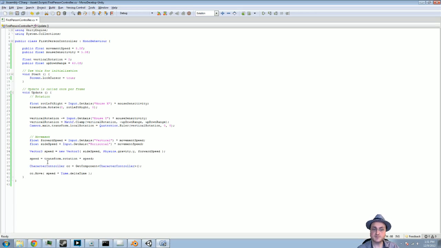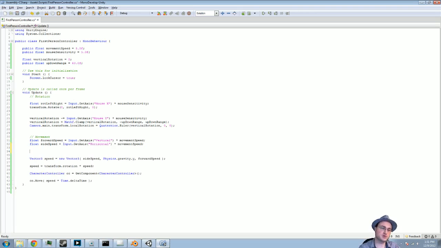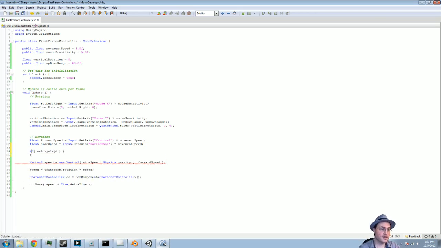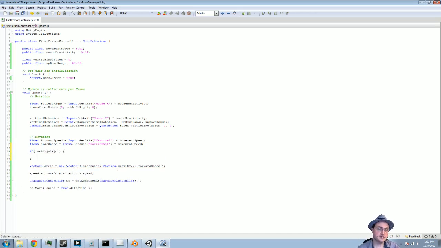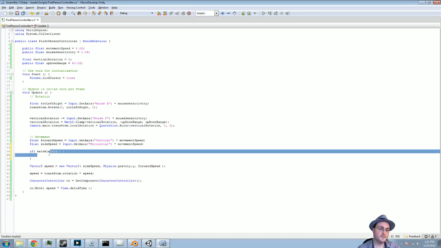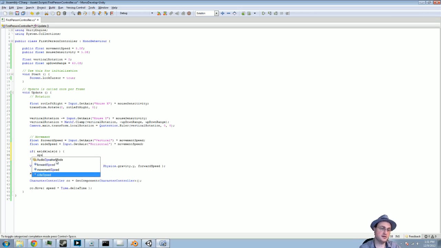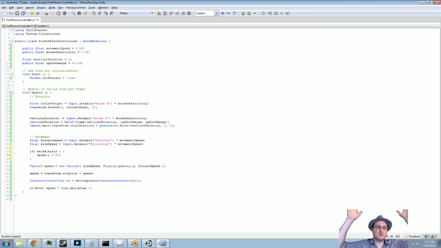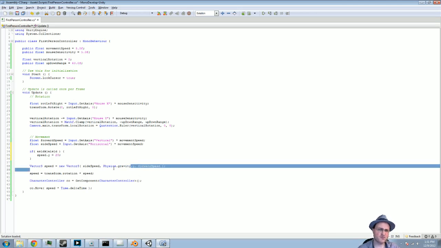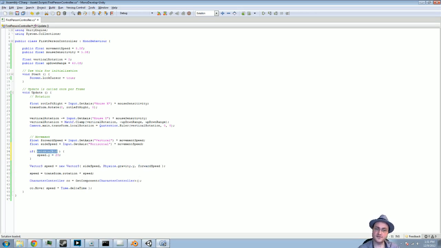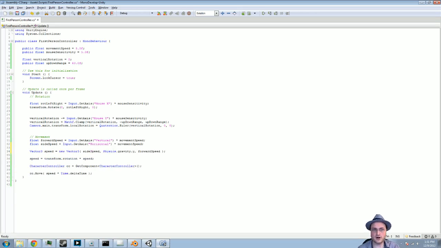Especially because let's say we want to jump, right? So we've got some sort of if we're jumping, whatever that code is, okay? We want to set the y component of our speed, speed.y, is equal to whatever our jump speed is, which is 20. Great, we're going to jump at a speed of 20 up in the air, which is going to be awesome. And then what are we going to do? Override it with the, no, this doesn't work. If you try it yourself, you're going to see it's quite obvious that it doesn't work.